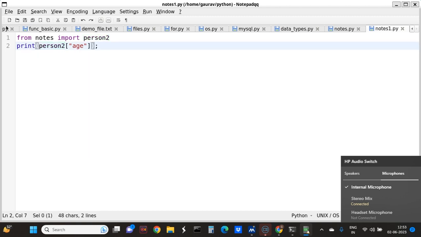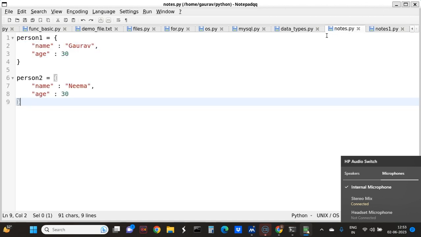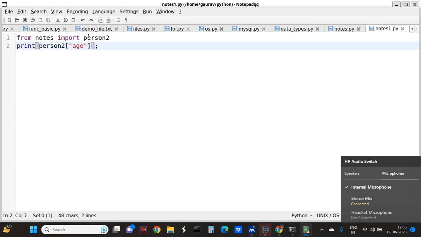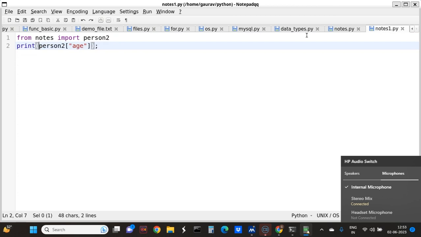That was the error. So now just revising it: make a notes.py file, create two objects in it. The keys and values should be strings, and the values which are not strings are integers or floats. First we imported notes, so all the data is available. But now we use from, and from notes I have to import person two. So person two is Nima. I can't use nodes dot person two because nodes is not fully imported. So that's all about node imports.